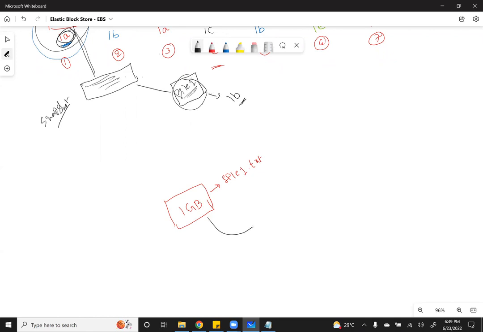Now, if I create a snapshot, and we are talking about the manual snapshot, I will give it the name manual snapshot. This is the snapshot. This snapshot doesn't belong to any availability zone. This snapshot will be available in the region. This snapshot we can use in the entire region.